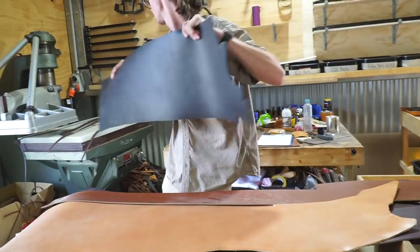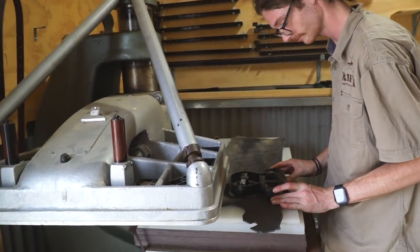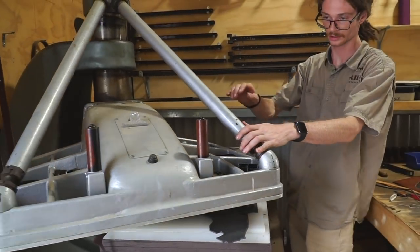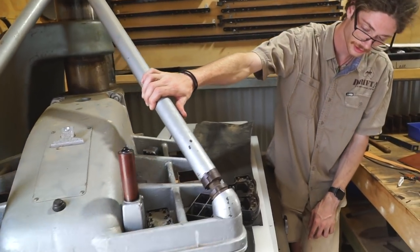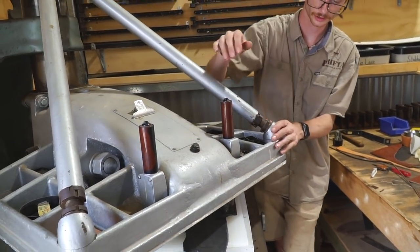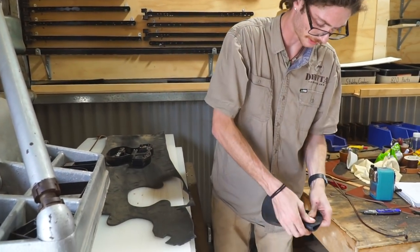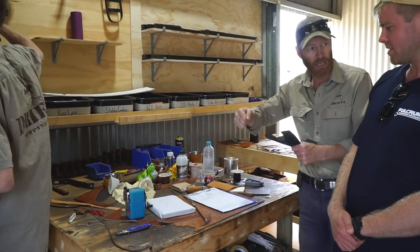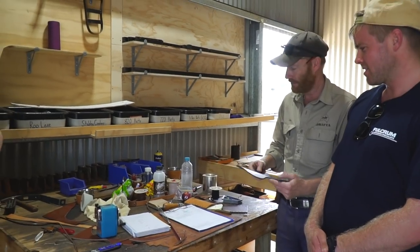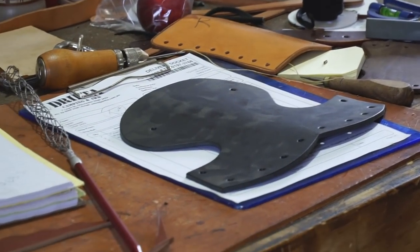And Kai, show us the press quickly, like press out an axe. Tell me, two years to find this machine. I did it for a year. So what's that machine for? It's just for making your leather. So that's for the end of an axe, isn't it? That's the axe. Right, so there's your axe thing cut out instead of doing it by hand. Perfect. By cutting with a razor blade, you've then got to grind that edge because it's jagged. And then we stamp it, and that's great. So that opens the door for our leather. Same with the belts, we can press that belt out.